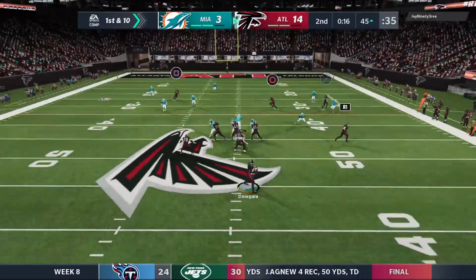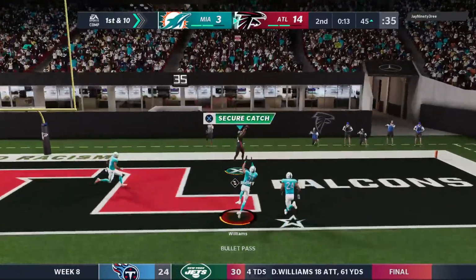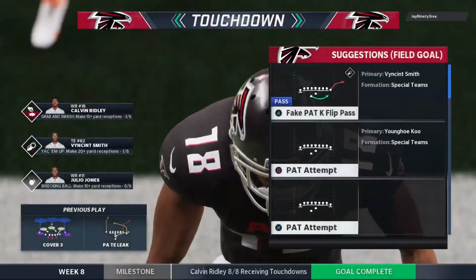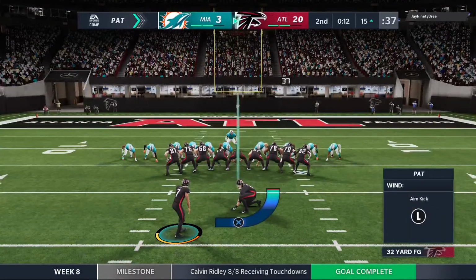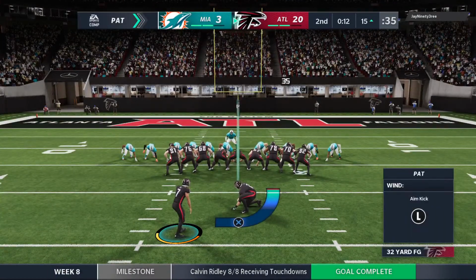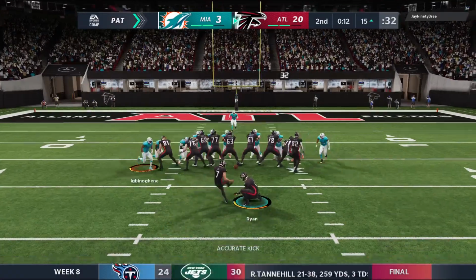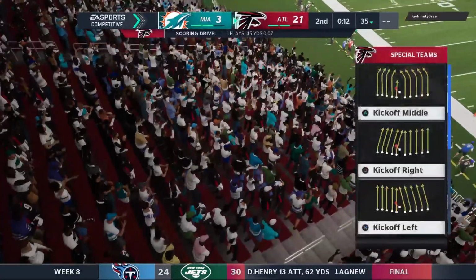They go play action here on 1st down. He's going to let this go. Back of the end zone. And that is caught. Touchdown, Falcons. As the first half is winding down. And the Falcons will add on to their lead. So simple math here in the first half. They've had 3 drives offensively, and they have scored every time they've got the lead.